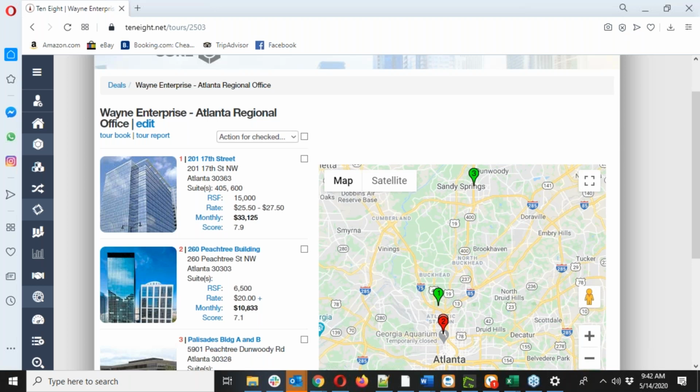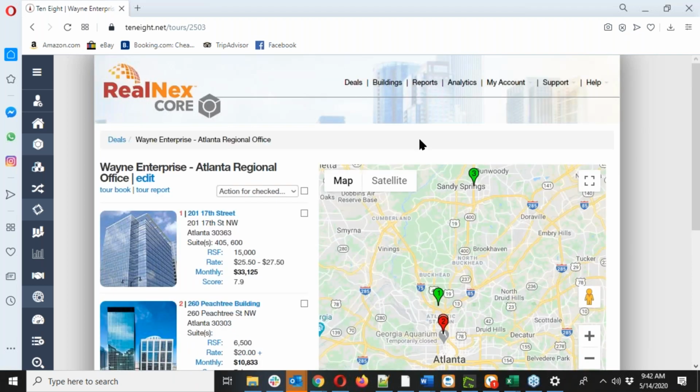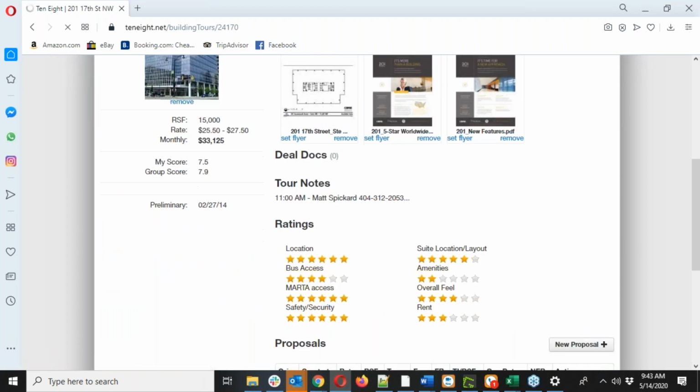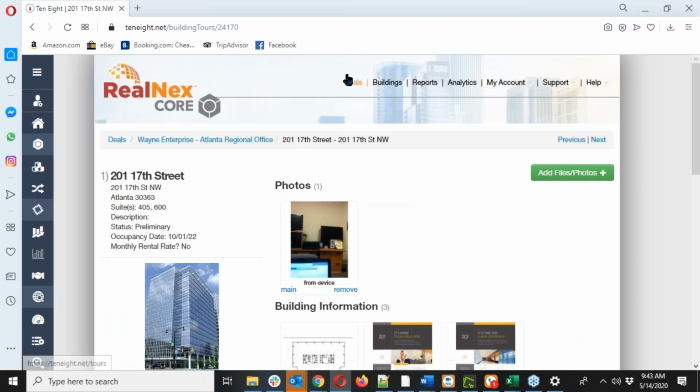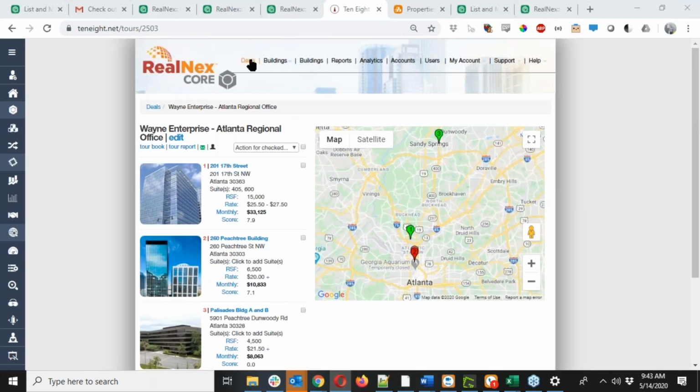And trying to take notes on a PDF is not nearly as efficient as getting the notes either dictated in or typed into your app, so you can consolidate that and have the rating system there in real time while it's fresh. And then the next step is, once you have the shortlist down and have RFPs out, the system enables you to track the bid and ask from tenant and landlord, and to be able to compare the scenarios, and at the end of the day show the savings or the value that you've created by moving from the initial proposed terms to the final deal terms.